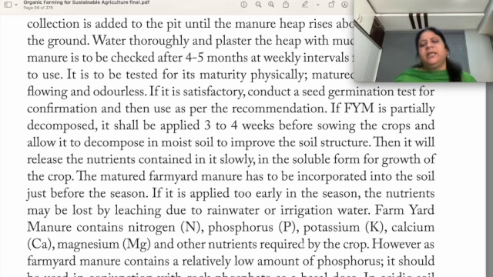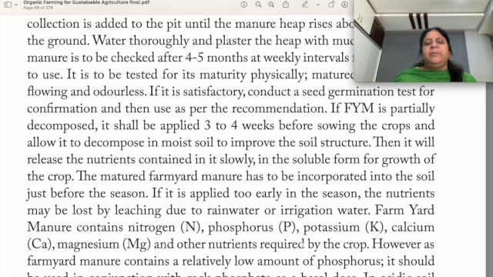That is to be added to the crop well in advance of the season. In situ decomposition is also possible. The matured farmyard manure has to be incorporated into the soil just before the season. If it is not matured, a little bit advanced application is suggested.